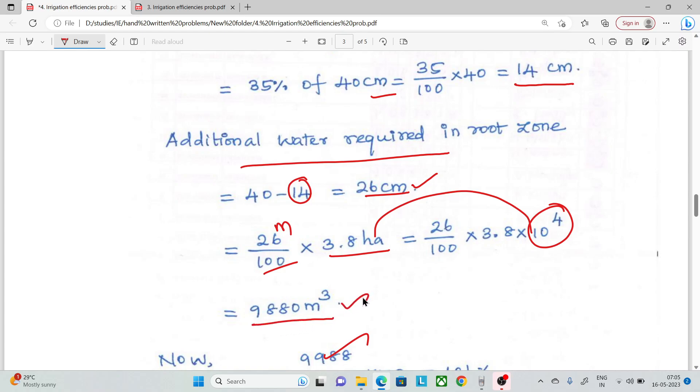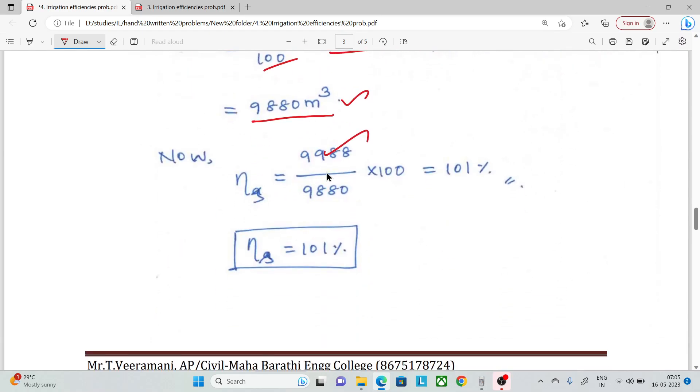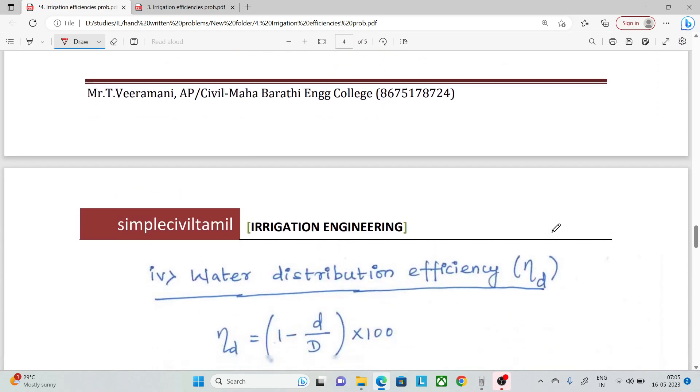1.8 meters. Your value for the root zone is then 1.8 meters. We will get the extra value on it. That is the meaning of the extra value divided by 100. One to one percentage is storage capacity. We will get the storage efficiency.